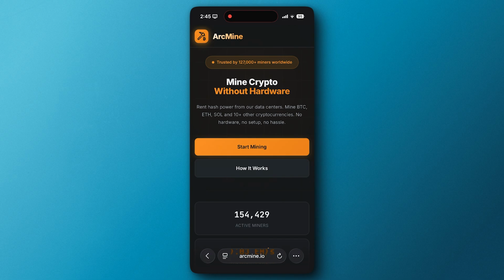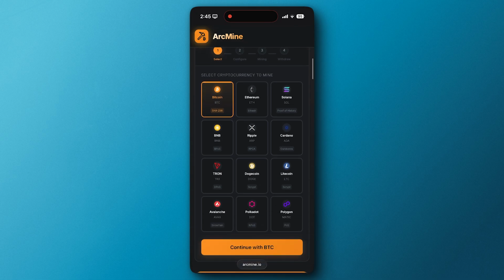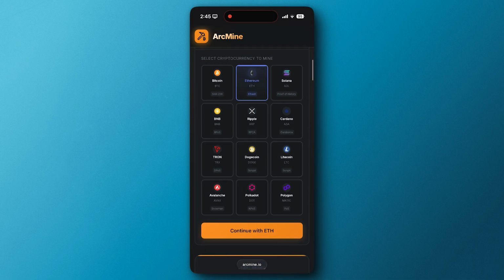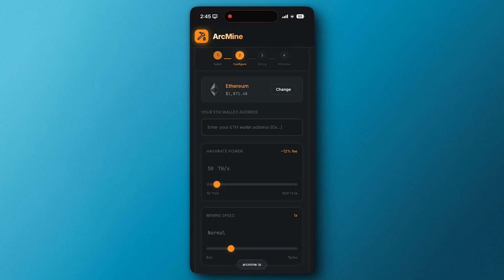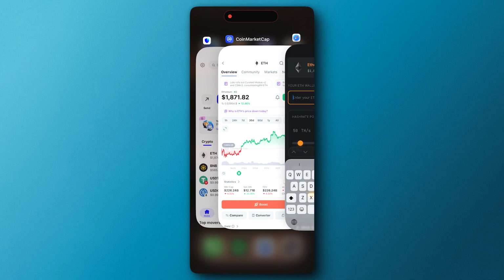projects that go nowhere. So, configuration is the first place I look, not because it's complicated, but because how a platform structures this step usually tells you a lot about the overall build quality. First thing is selecting a token. This project runs on a multi-chain protocol, so there's no network lock-in, no dependency on market conditions. Whatever token is relevant at the moment, that's what gets used. Going with Ethereum. It's been showing some interesting movement lately, so that's where the focus is. Hit continue. So next step is the receiving address. Just drop in ETH address here, pretty standard.